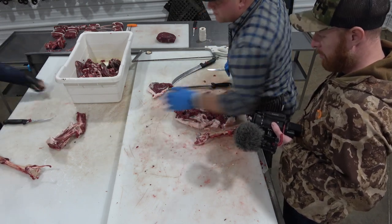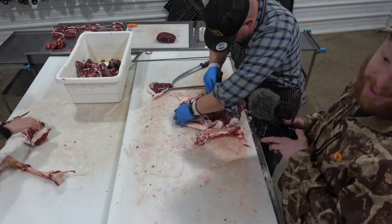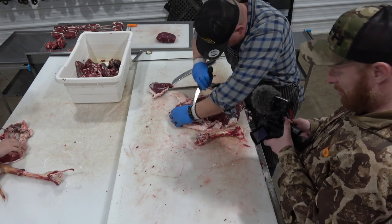Man, if you want to trim off that hip. This is super weird, me not doing it. Oh, that's good. I'm gonna be honest with you, I'm more of a dirty shirt kind of guy.